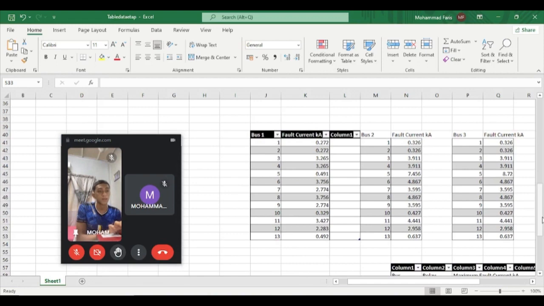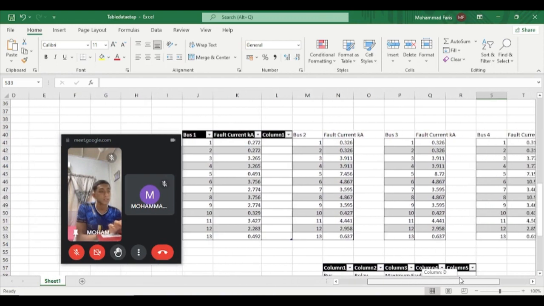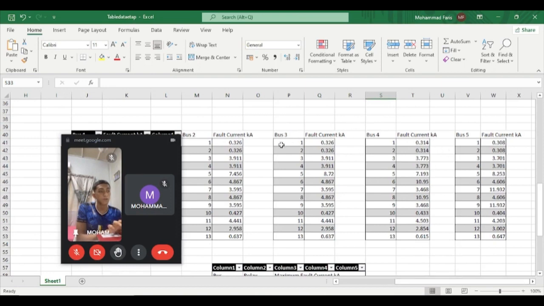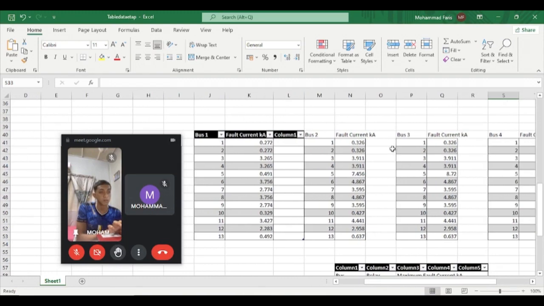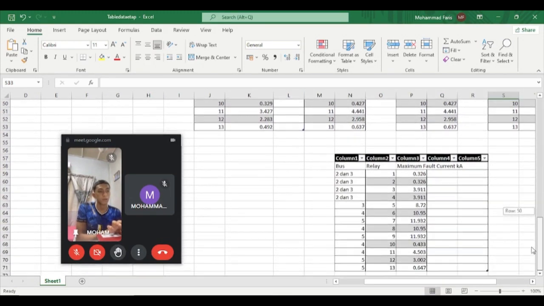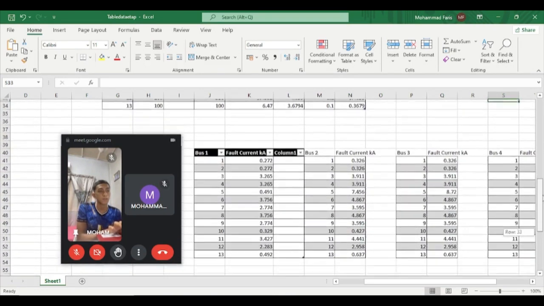And then we get the maximum. From the row here, we just take the maximum values. From here for relay 1, we took 0.2326, and then we just put it row by row. And then this is bus 2 and bus 3 because the value is the same for the maximum fault current.